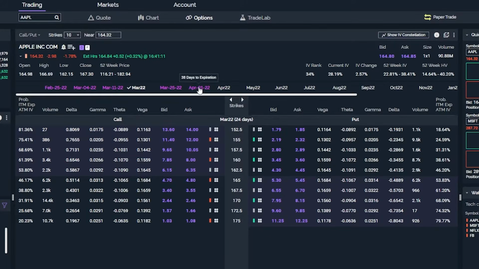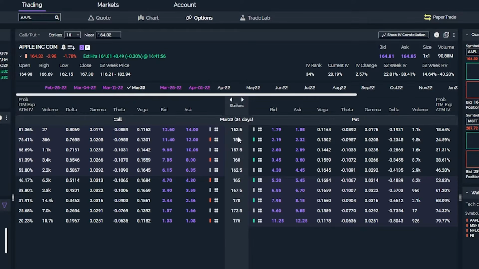Moving on from that, we can actually see the strike prices listed down here below. So 152.5, 155, 157.5, and you can see the calls on the left-hand side and the puts on the right-hand side. Now, the in-the-money options versus the out-of-the-money options are denoted by this shading background. The in-the-money options have a light purple background, whereas the out-of-the-money options have a darker background here. You also have the ability to change how many strikes you're viewing up here in the upper left-hand corner. At the moment, I'm only looking at 10 available strikes. So 1, 2, 3, 4, 5, 6, 7, 8, 9, 10 right here.